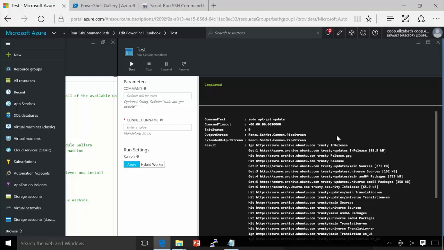Yeah. And then going from the gallery, I was able to start off with a script, and I really didn't have to do any authoring in here. But if I wanted to do authoring and customizing, I could do it. Right, nice. And you could take somebody else's resources, somebody else's module, somebody else's runbook, and just tweak it how you see fit. I guess you could then re-upload to the community. Exactly, with a different name, with a different runbook, and whatever else.